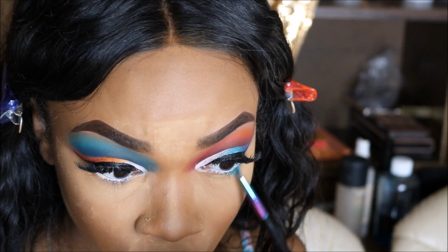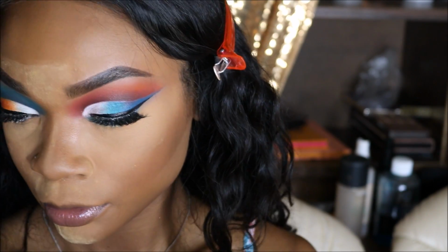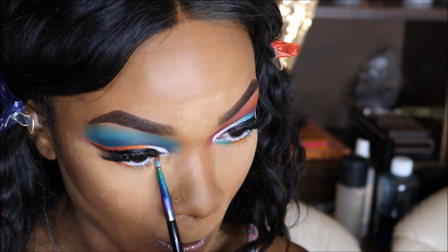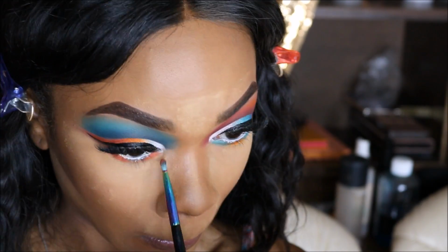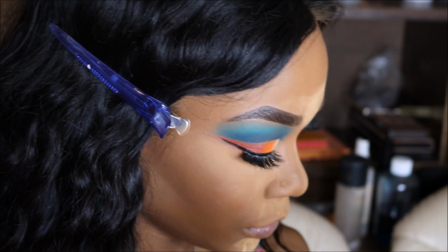Now I'm using that first blue shade in my inner and then my outer waterline, and then I'm going to add that orange in the middle, and then I'm going to do the inversion on the other side, meaning I'm going to use orange like so on the outer and the inner, and then I'm going to use blue on the middle. So much easier to just watch it and pick up on it instead of me explaining it, because I'm sure I sound pretty stupid.